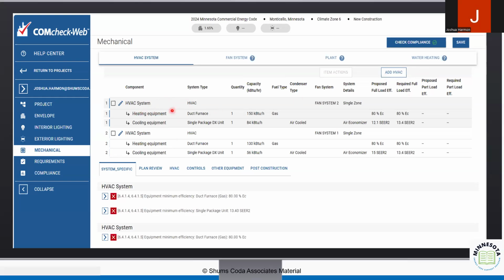It'll ask questions. Is this heating? Is this cooling? Pick one of those duct systems. What's the size? What's the fuel type? Again, these are user-defined values. So they put in, is this 80% or 96.5, right? So that way that information can come from the mechanical engineer.